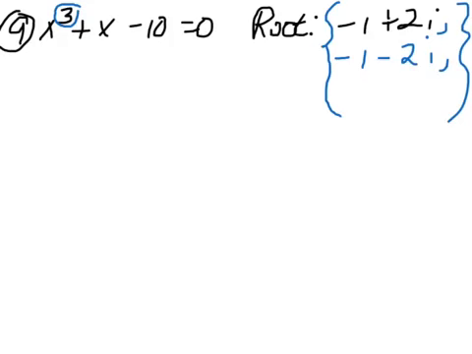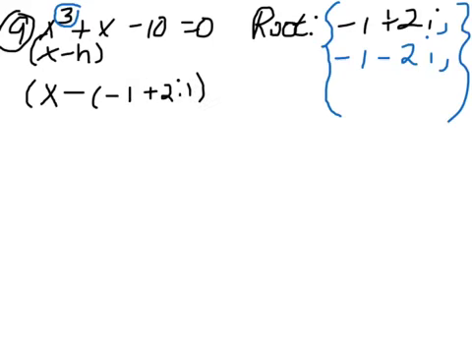So let's remember a root is x minus h. That's what a root looks like. So if you know you got a root, you can make the factor out of it by saying x minus, in this case, negative 1 plus 2i, and then we have another root of x minus negative 1 minus 2i. So I'm going to multiply these together and get an expression. And then I'm going to divide that into the original to find out what other roots are in there. Okay, the multiplication here is a little tricky.